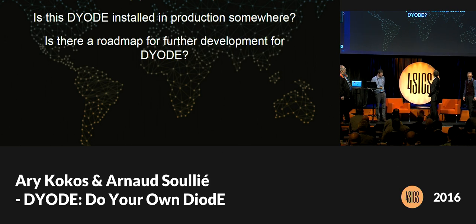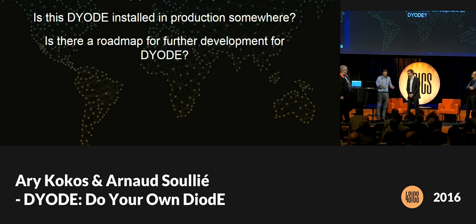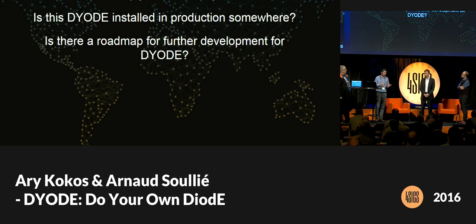Okay. Is there a roadmap for further development for DiodE? It's not really a roadmap, it's a list of actions. There's no specific schedule, but it's implement S7 because it's quite used. Then work on file integrity, integration of the protocols, and traceability, which are the main points. Well, what we would like to do also is make it easier for people to use it, so maybe provide Raspberry Pi system images directly, pre-configured. That's something that, in our opinion, may help spread the product.